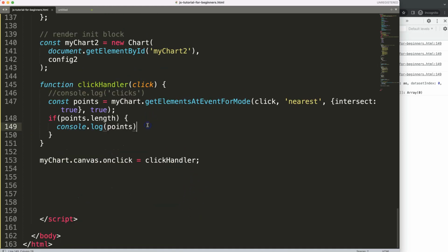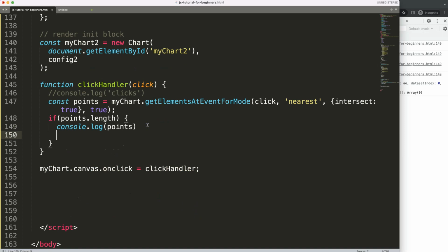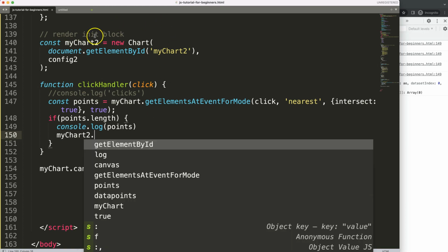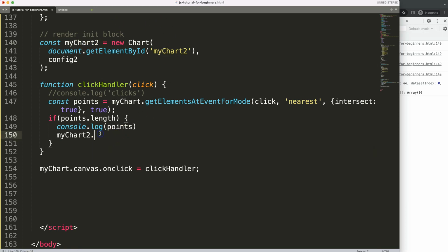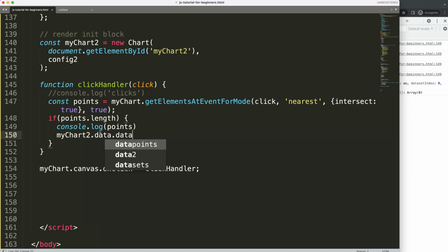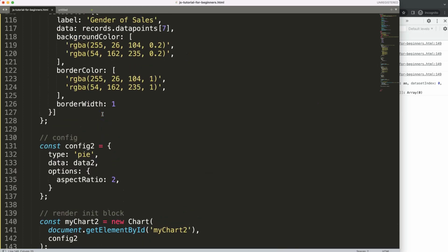So let's start to work on this now. If we click on this, then I want to say myChart2, because I want to pinpoint the second chart. Specifically, I want to change the datasets, and this will be datasets index 0 data, because we only have one dataset here.